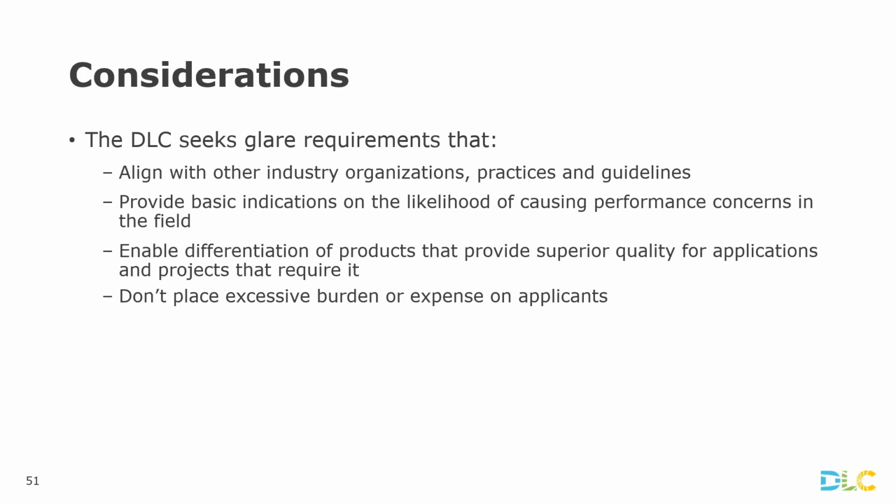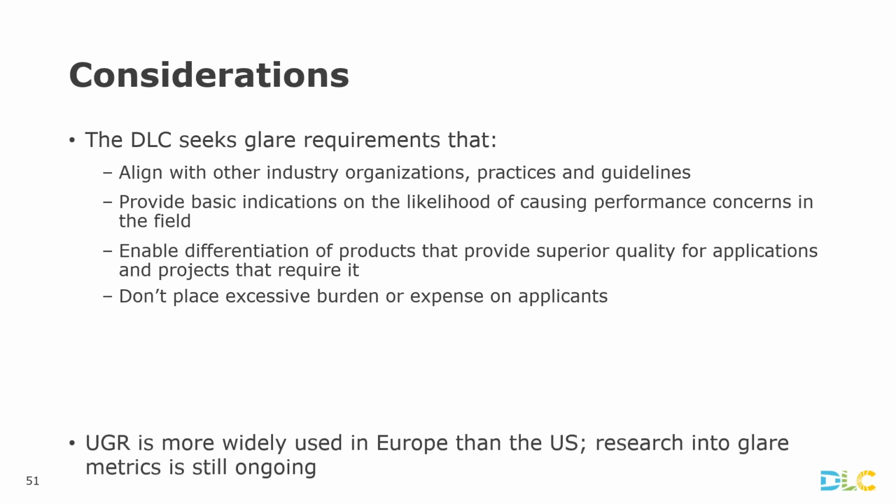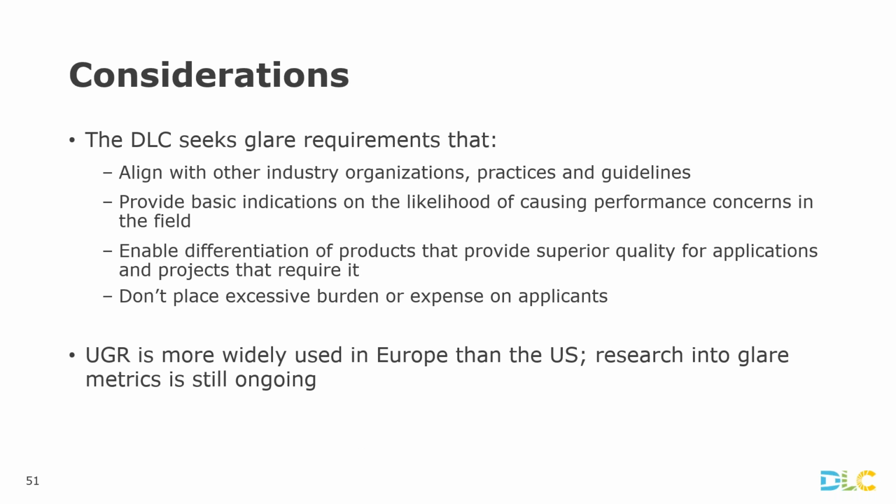The DLC seeks glare requirements that, again, align with other industry organization practices and guidelines, and provide basic indication on the likelihood of causing performance concerns and glare in the field. We do want to enable differentiation of products that have good optics and provide good glare control, but as well don't place excessive burden on the applicants. UGR is more widely used in Europe than in the US, and the research into the glare metrics is also still ongoing, so we are acknowledging this.